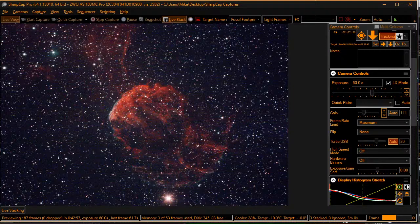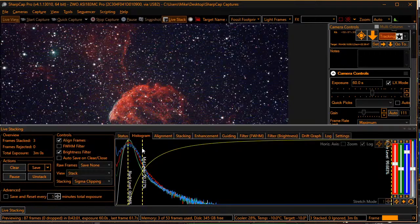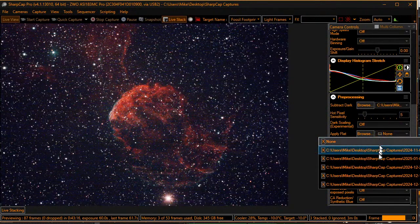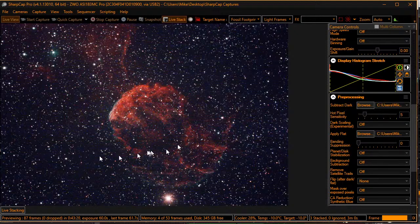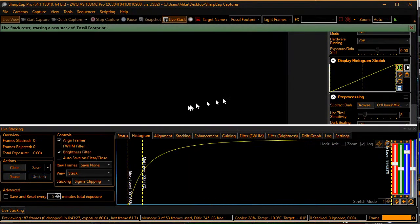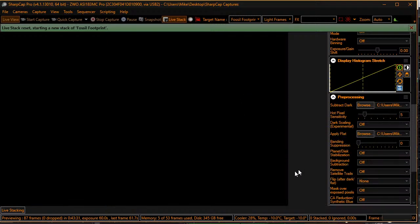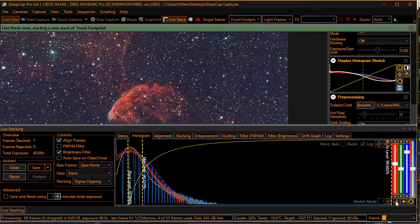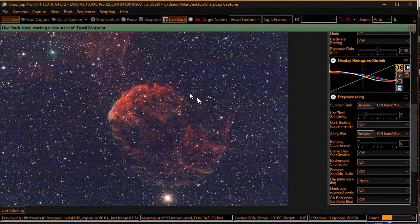Supernova remnant, 5,000 light years away. Oh, you know what? Oh, I didn't put my flat back. That's why I'm getting so bright in the middle. I didn't put my flat back. Okay. So, unfortunately, we got to start over again. But it'll look a lot better.